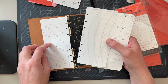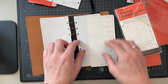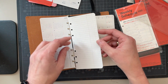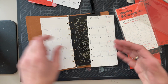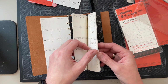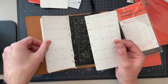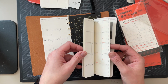There is 2024 on the back. There is annual mission, it says on the top. You could put goals or yearly things that you want to accomplish this year. It doesn't really necessarily have to be a goal. Is it a goal when you want to like clean your house or stuff? And then since this is June right now, when I'm filming this, I'm going to put in June and all the following months.